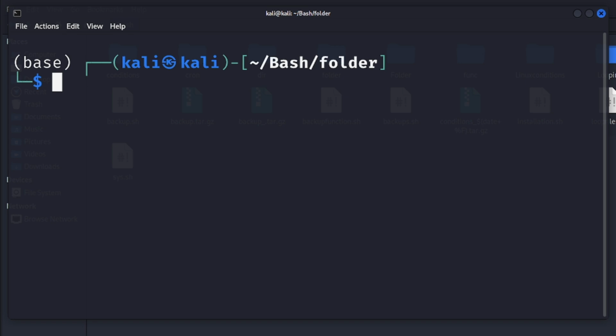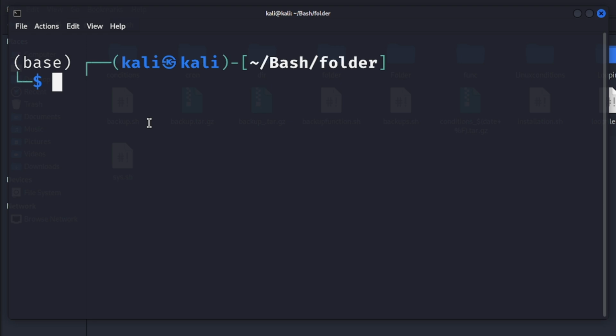But before we dive into it, an important prerequisite for file operations is that you need to be aware of your present working directory in order to understand your own current location within the file structure.